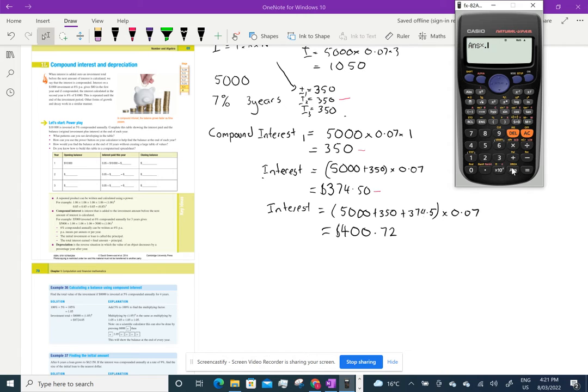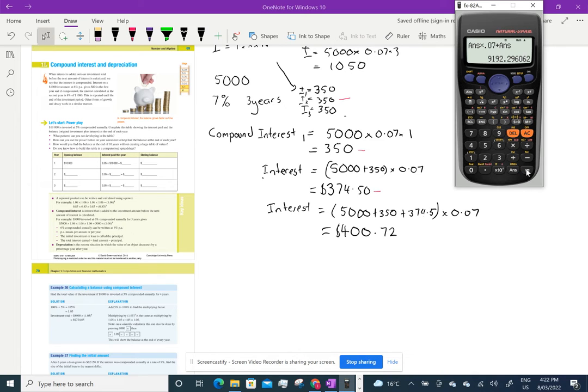Now, your calculator is intuitive, because if you go my answer times 0.07 plus my answer, it gives me the second amount. See, that's 5,724. And if I now just press equals, it'll keep doing the same thing. It'll keep doing that calculation. It knows that you want to do it again and again and again. So in the third year, that's what it is. Then in the fourth year, the fifth year, I'm just pressing the equals, the sixth year, the seventh year, the eighth year, the ninth year.